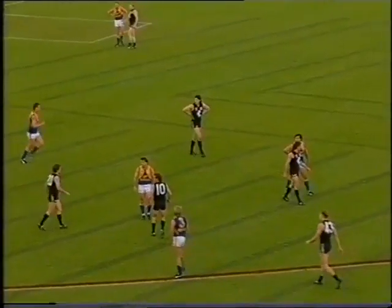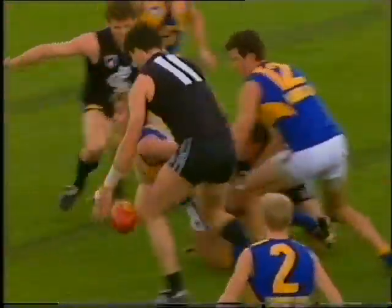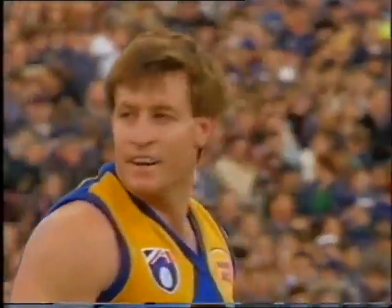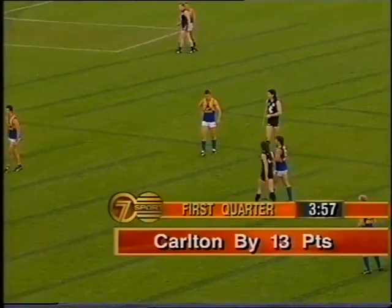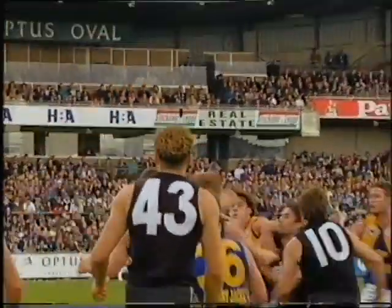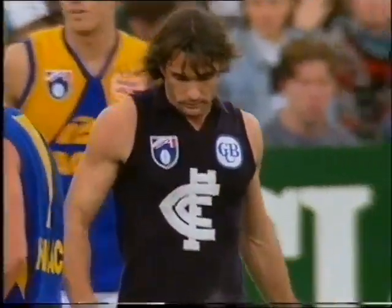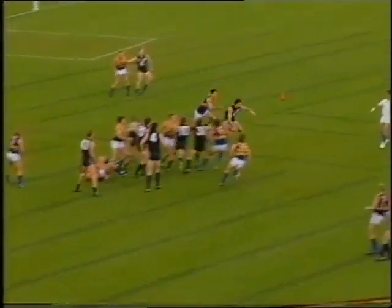It'll be a throw-in about 40 meters round for the Carlton goal, but this Carlton crowd has come alive because their side has really got a lift and a run on. All of a sudden, when the Eagles looked the better side for the first 10 minutes — here they go straight to the line and over. Another friend there's Johnny Worsfeld — he loves these big contests, he's got that man stare about him. Bradley, eight possessions and a fantastic goal — biggest lead of the game so far, Carlton by 13 points. Still just under four minutes to go to quarter time, Carlton in attack, and a chance for more goals.